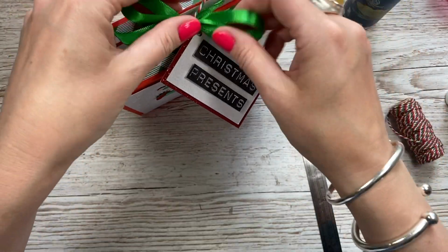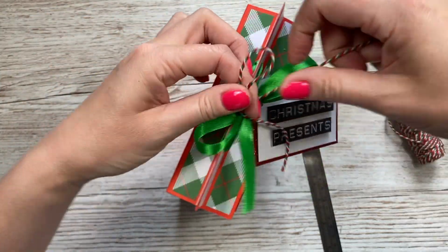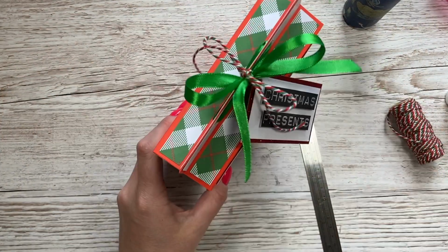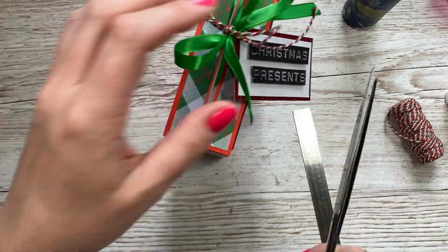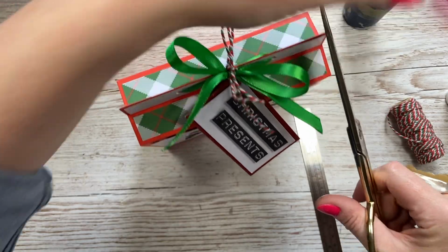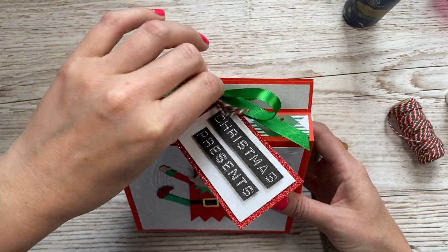I quite like layering up different strings and ribbons together, especially at Christmas time. I'm all about the packaging. I do love going a bit over the top and just spending a lot of time. It's funny because when people are over mine for Christmas, they're looking at the packaging, they're like, oh, I hope that's my gift. Especially my sister, because she keeps them all. So it's worth every minute doing all this because I know they get appreciated.